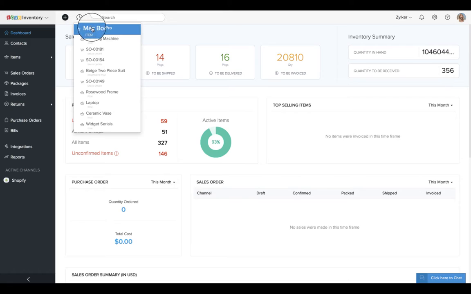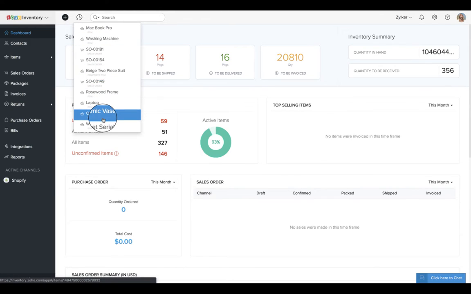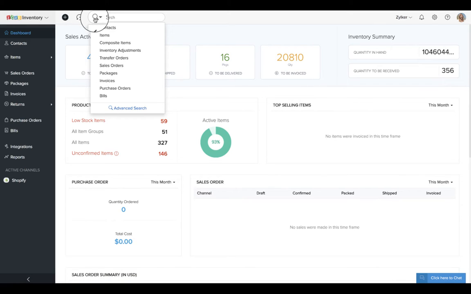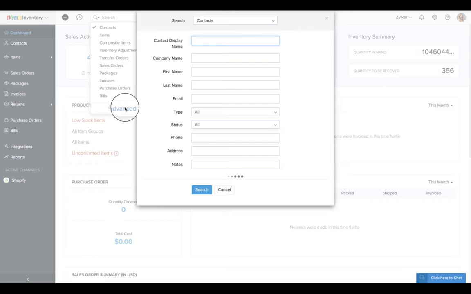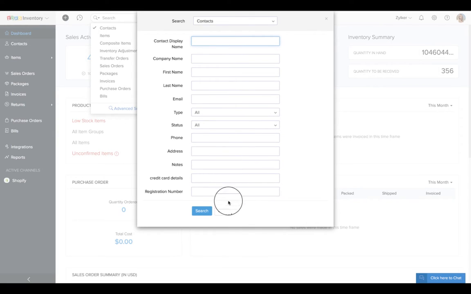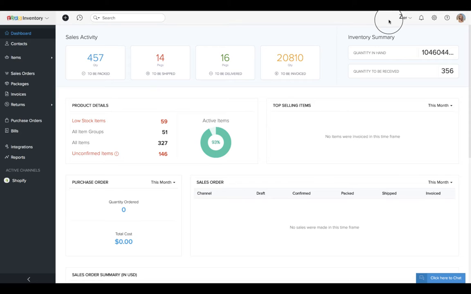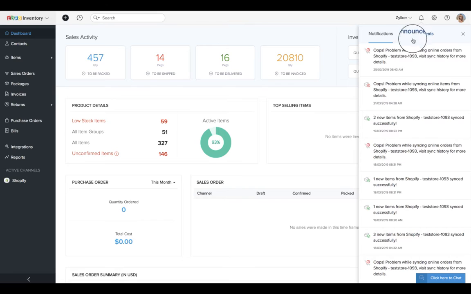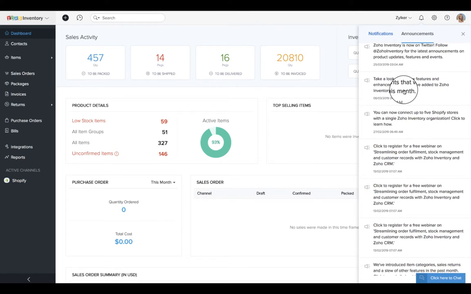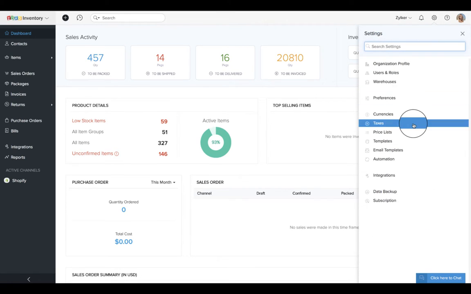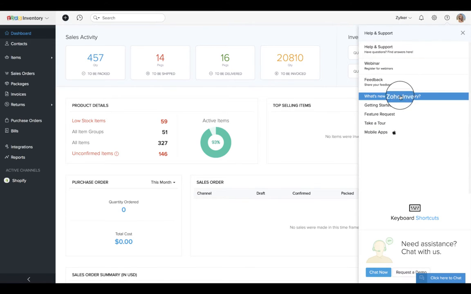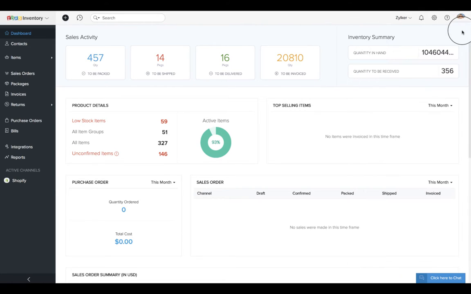Slightly to its right, you have a history icon that will track all your recent moves and a search bar that can be used to find the things you need within Zoho Inventory. You can also use advanced filters to refine your search, and to the right, the organization button. It will allow you to manage and switch between multiple companies that you may own or manage. Further right, we have a bell that gives you notifications of important things like orders and stuff, and a gear icon that will let you access the settings window, a help icon that will help you find resources or contact us as soon as possible, and finally comes your profile.